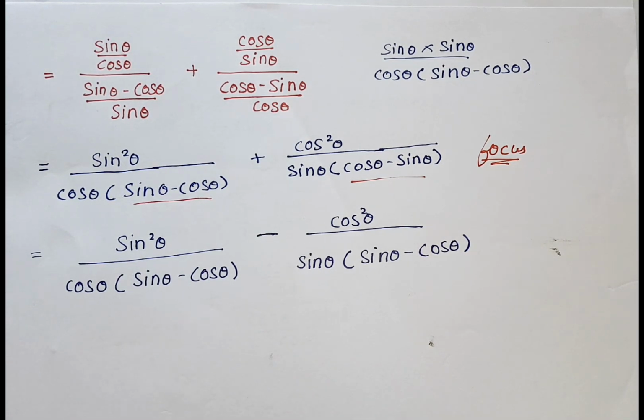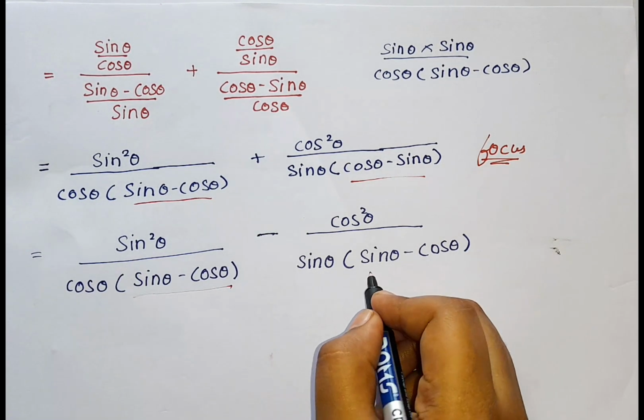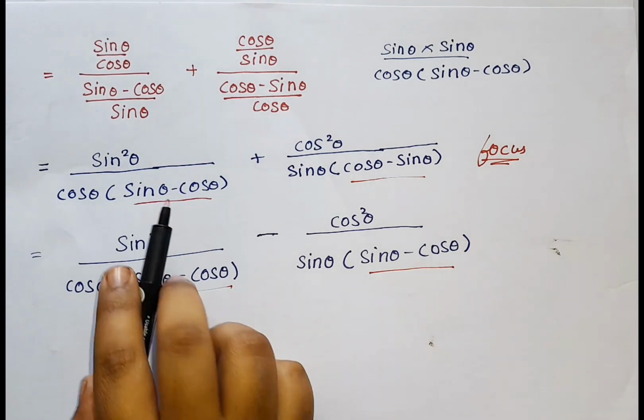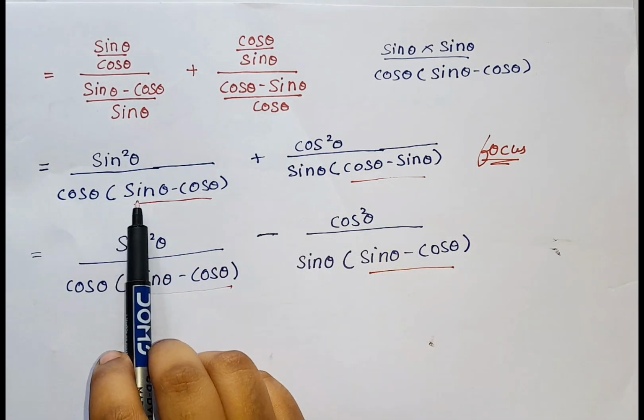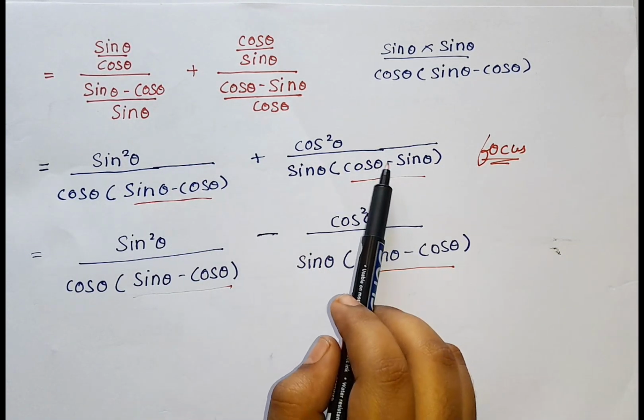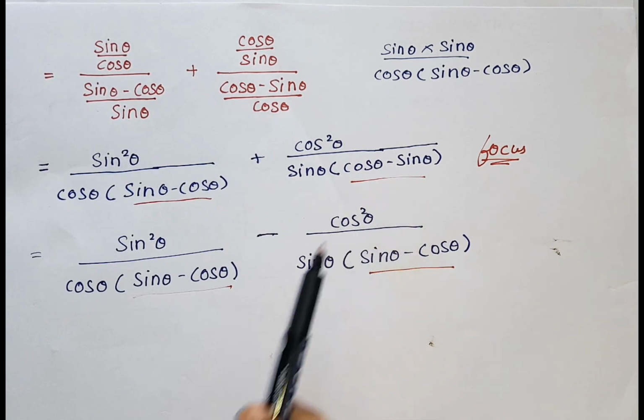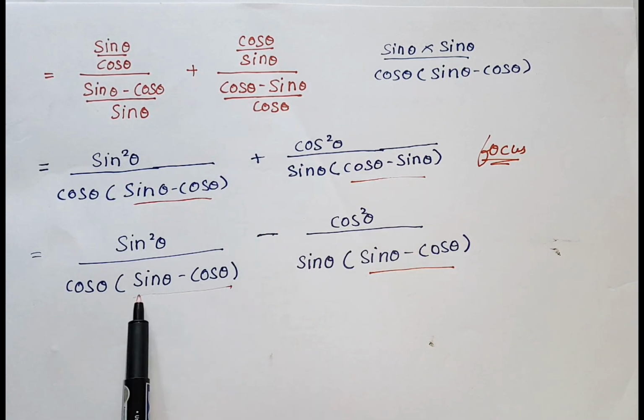So now when you check it out, these two values are exactly similar, isn't it? First it was sin theta minus cos theta, but here it was cos theta minus sin theta. Just because I took minus as common, now they both are same. So it is literally easy to take LCM. Okay, alright. So now let us take LCM.